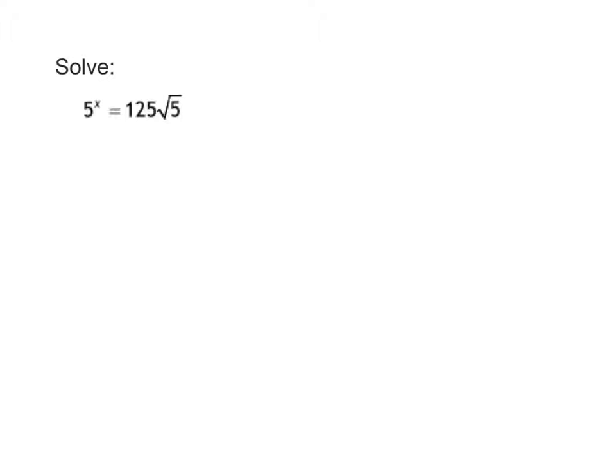5 to the power of x equals 125 root 5. How many powers do we have here? 3, yeah. And what are we going to change them all to? Base 5. So 5 to the power of x will just stay as 5 to the power of x. What's 125 as a base 5? 5 to the power of 3.